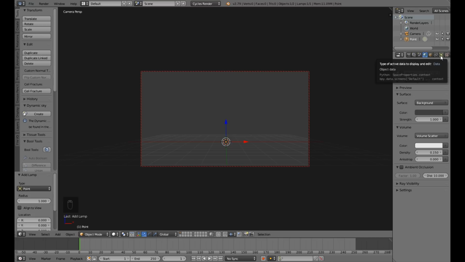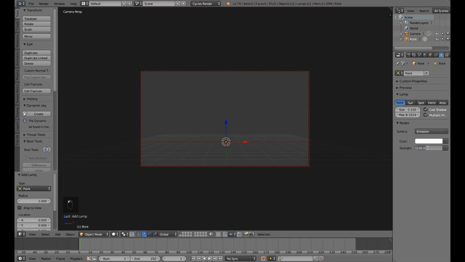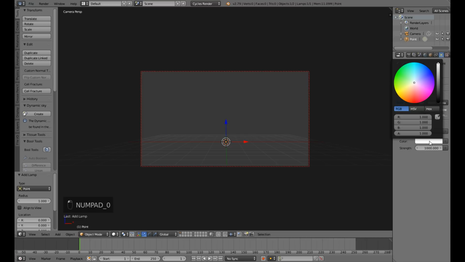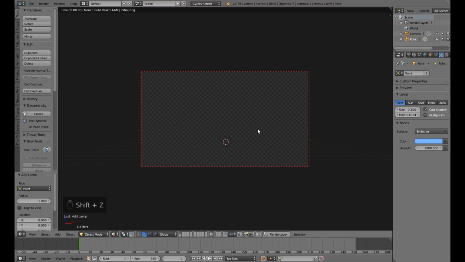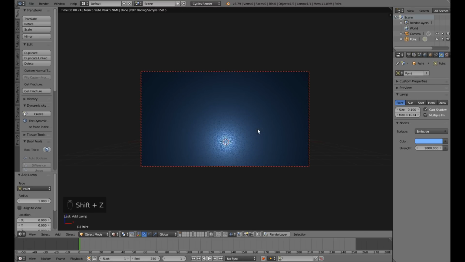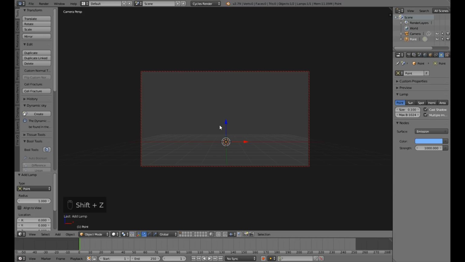We'll go to the lamp settings and increase the strength up to maybe 1000, and I'll give the light a bluish color so that the entire scene is illuminated as a dusk type. Now with Shift Z, I will go into the viewport rendered engine to see whether my lamp is working. Okay, it's working very fine.